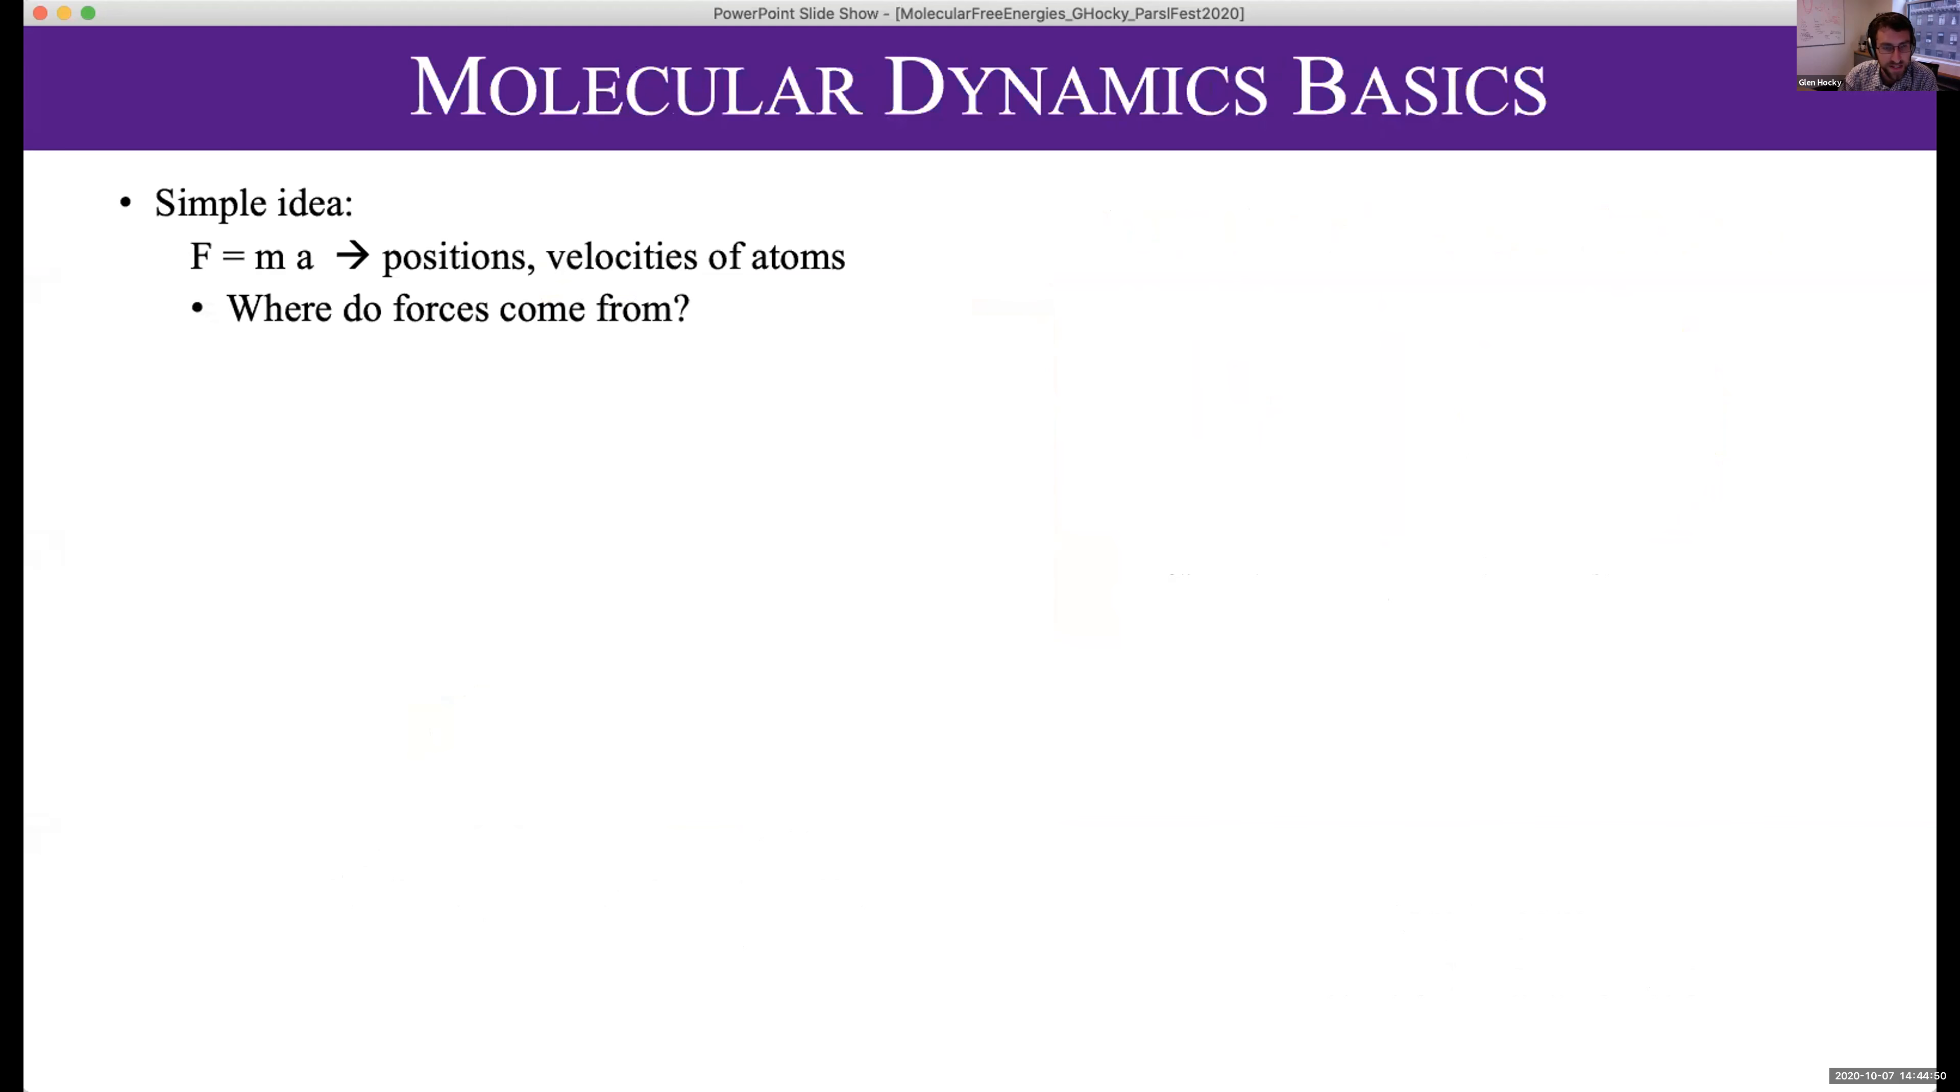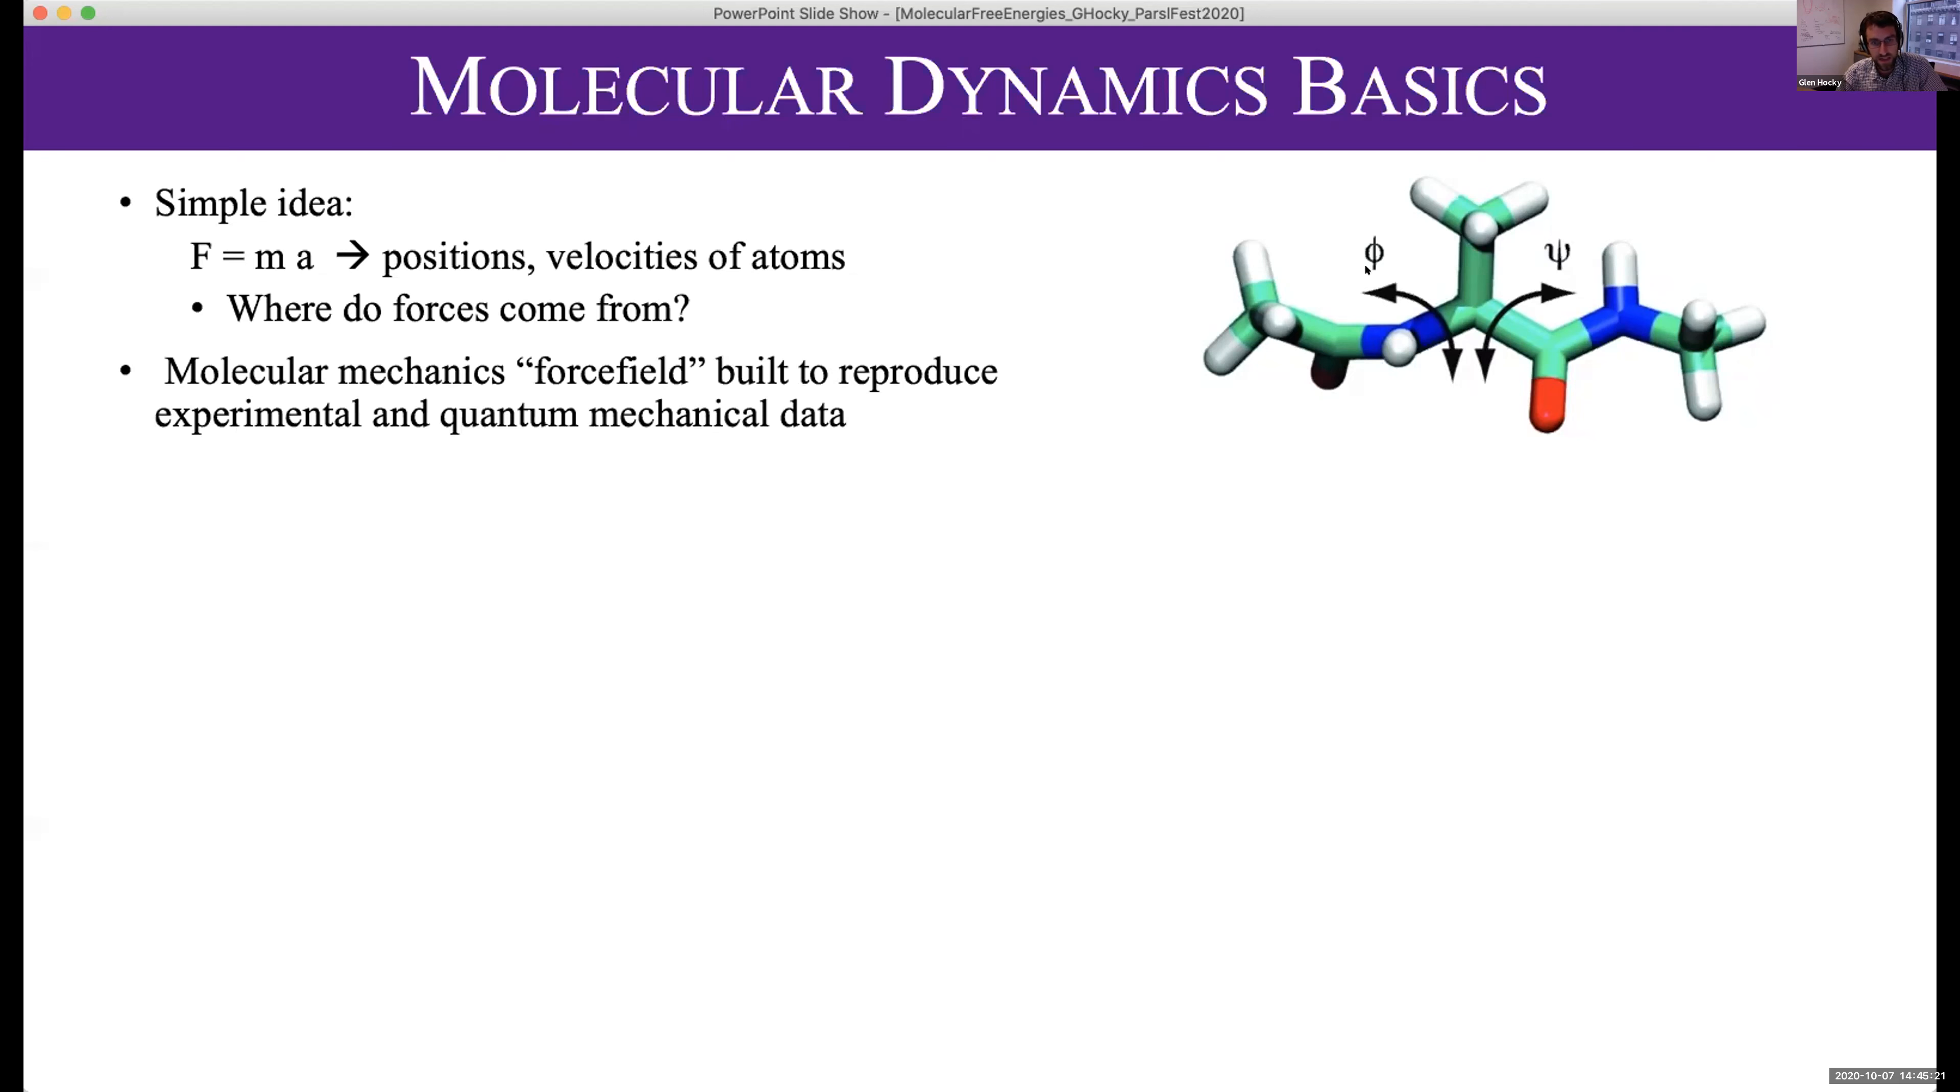Since I don't think there were earlier talks about this, I'll remind you what molecular dynamic simulations are. The simple idea is that we want to solve Newton's equations for a collection of atoms that are in molecules. This is an example picture of a molecule we're going to study called alanine dipeptide. Each center of these bonds are atoms like nitrogen, carbon, and hydrogen, with bonds, charges, and things. We get the forces for Newton's equation by building force fields, which is a rule for how these things should bump into each other. Each atom has mass, charge, excluded volume, and we have bonds that are springs and fake bonds that enforce bending.